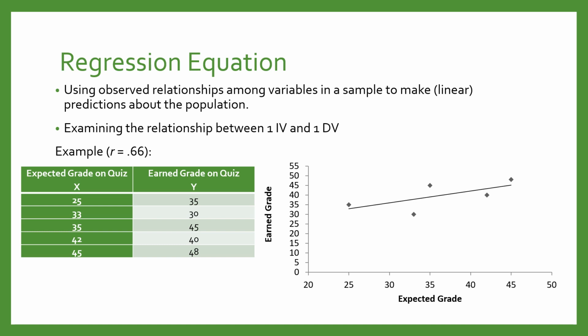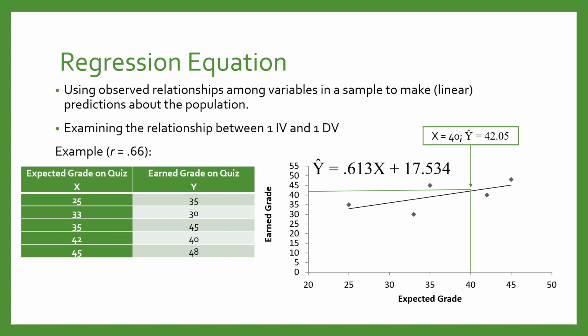And notice that the student in the second row of data expected a better grade than the student in the first row, but they earned a lower grade than the student in the first row of data. This type of imperfection will lead to some error in our regression-based predictions, but it's still really useful. Now let's focus on the line and the equation for the regression analysis.